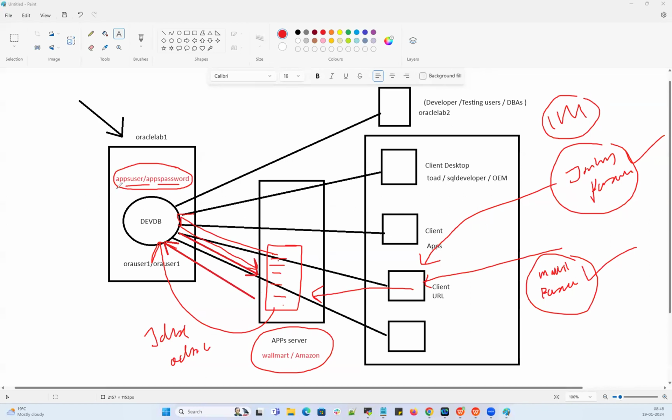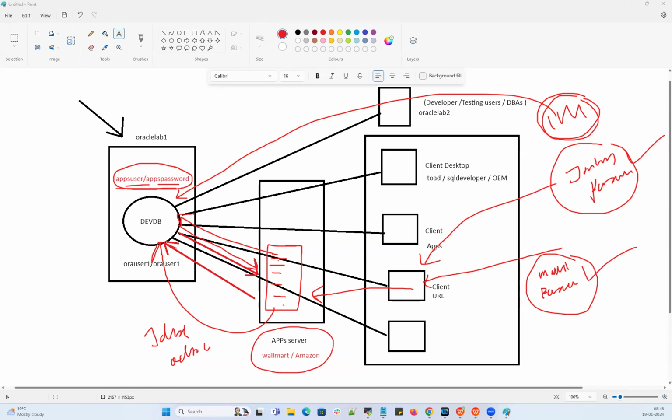But there will always be one username and password inside the database for a particular application. If 1 million end users create their accounts, we are not creating those 1 million accounts inside my database; they are all application related accounts. So that is a high-level overview of how it works.